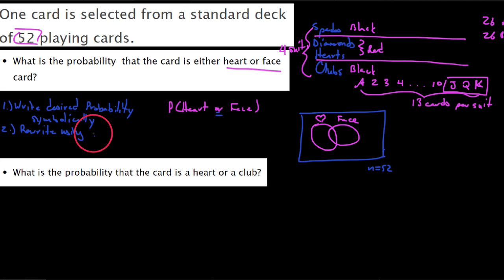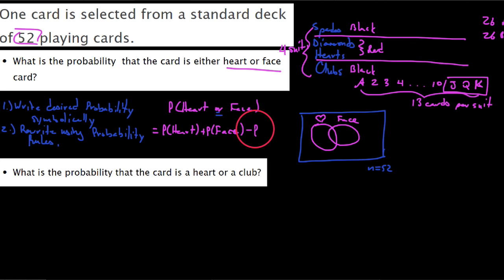using probability rules. Now, in terms of probability rules, we just learned the addition rule, and we say if we see an or, we could rewrite this as addition. So we say probability of a heart plus the probability of a face. Now here comes the kicker. We need to subtract off this middle portion here, which we refer to as minus the probability of their intersection. So we say a heart and, I'm going to write and a face. And we could also write an intersection right here.